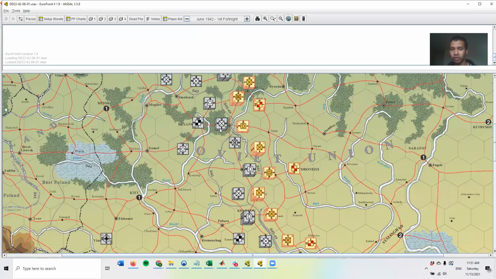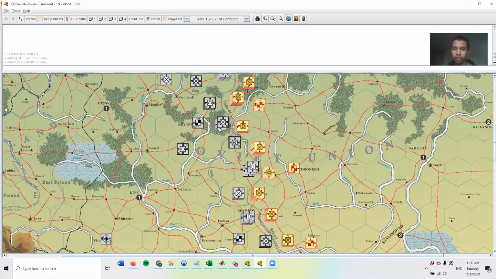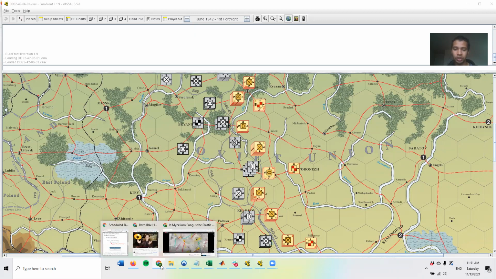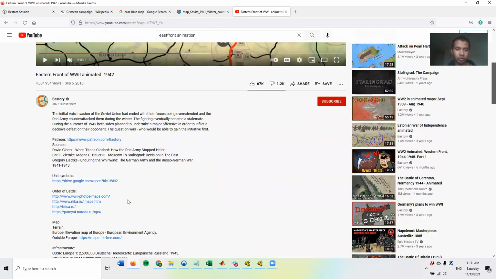So we can actually look at the map. That's basically the central part here. And you can see there's the 53rd. I have the 48th, the 7th, the 13th, the 55th, I think I mentioned earlier. Yep. And even a 35th as well. So it's a pretty reliable German source. And he actually attached his sources below. And I really want to show you guys that.